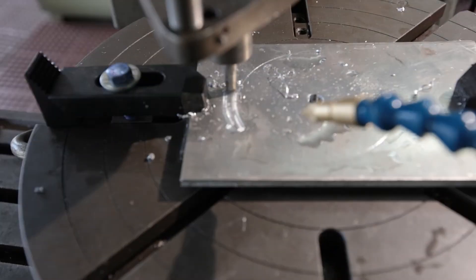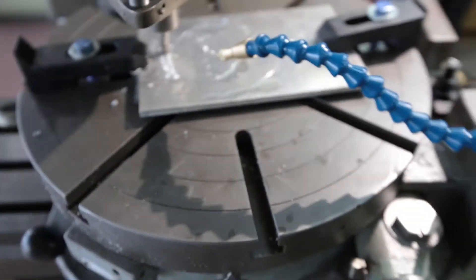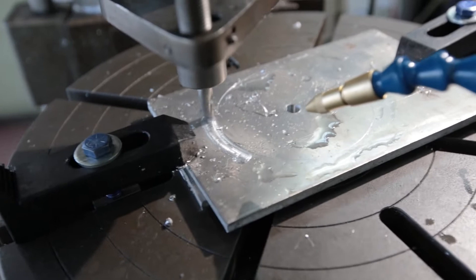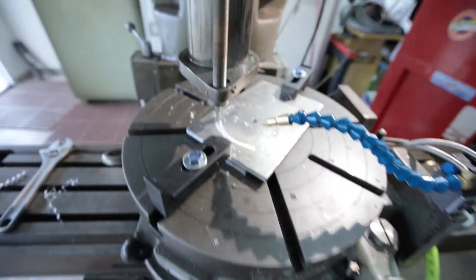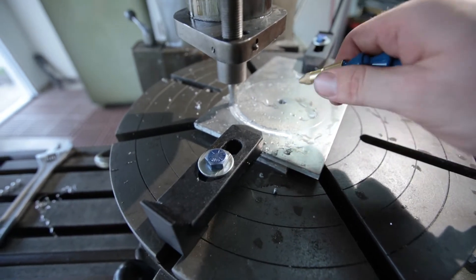Just the outside edge of this guy, and now we're gonna go ahead and use the mill to cut this guy out. So we got it cranked up there, we're gonna turn on the air. This gives me a little bit of mist coolant and air. Check that out — we are just making a circle here. I'm just turning the handwheel down here. A little more coolant, there we go.